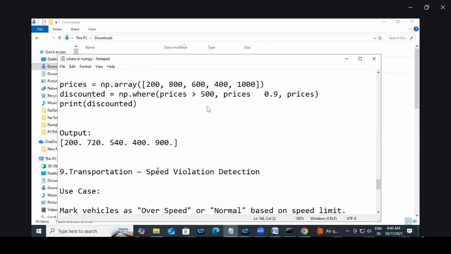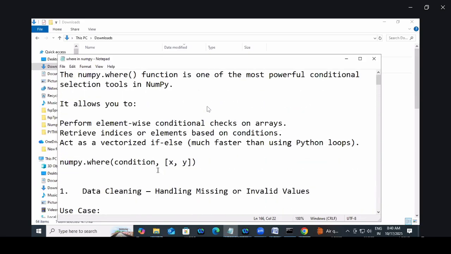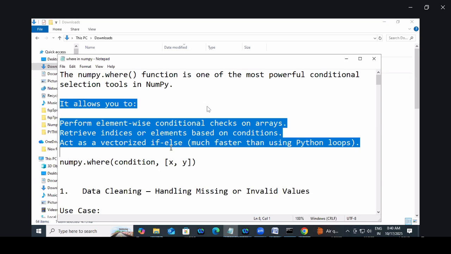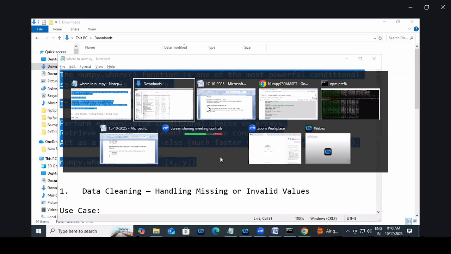But all this you are doing by using one simple function. What is the name of the function? Where. It is one of the powerful tools. So don't think that where means just where only. It does a lot of things. So x value is returned. Now just take this one. So x value is returned.